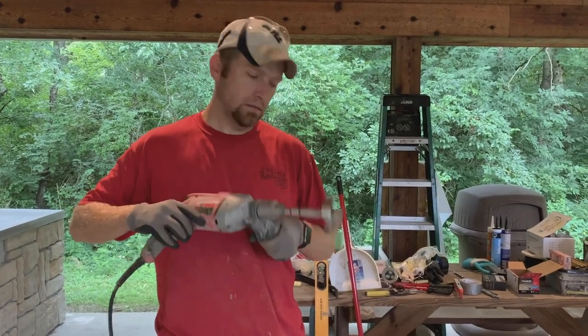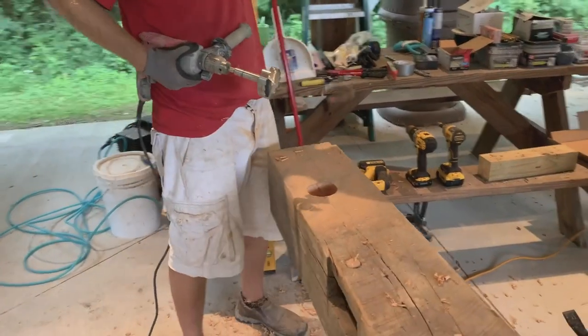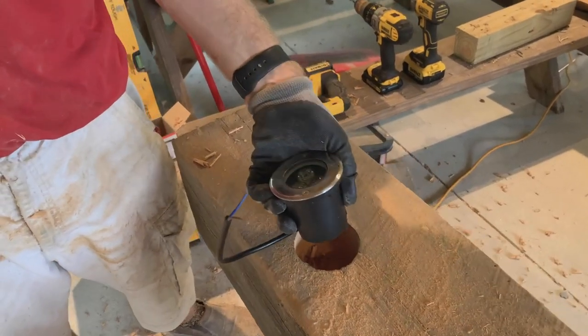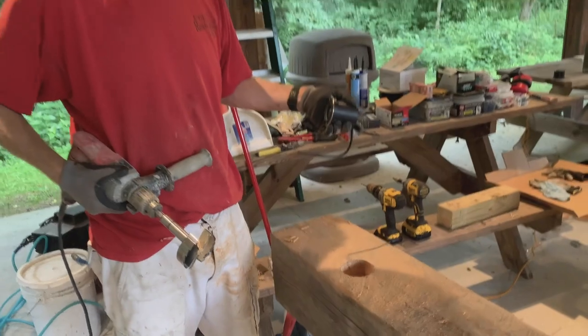Big drill bit, really big hole. We have these low voltage recessed lights that are going to go in there, shine down onto the hearth and provide a little ambiance.